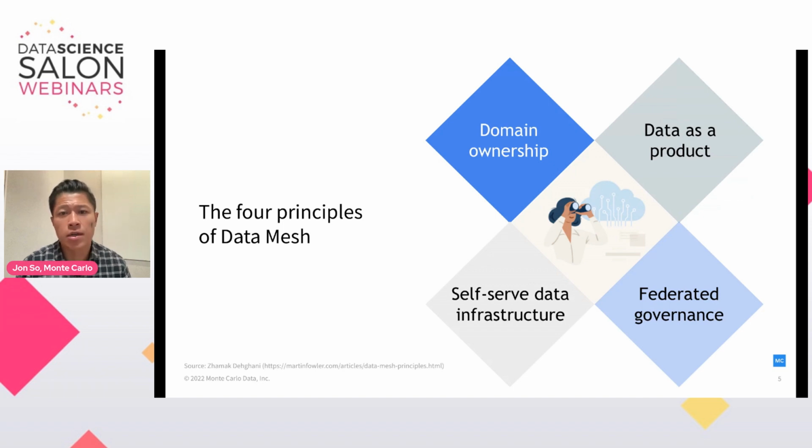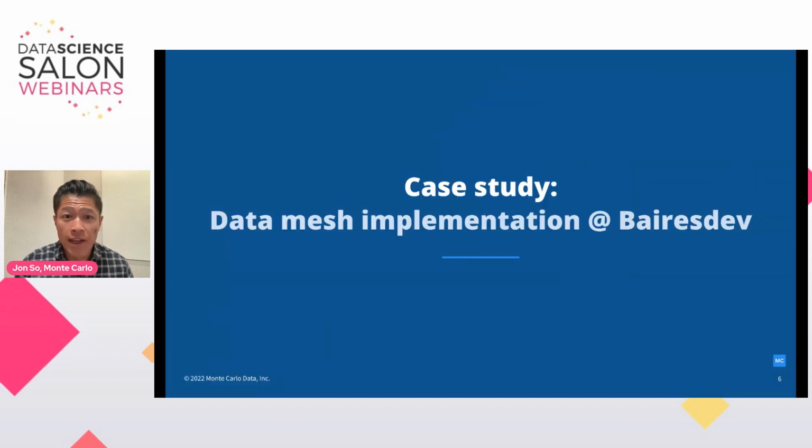Self-serve data infrastructure calls for tools and user-friendly interfaces to develop analytical data products for both analytical end users and development teams. And finally, federated governance are the overarching rules and regulations to govern operations through computational policies and services. So just keep these in mind as we go through today. It should be helpful as we refer to them. So with that said, with the basic understanding of the 4 principles, let's jump right in. Mateus, over to you.